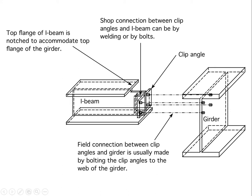You'll notice in this case there are two clip angles that are welded to each side of this I-beam or wide flange. That could be a bolted connection also, but often it's done in a shop where the welding conditions are good, and a welded connection is cheaper to do than a bolted connection. It's faster and every bit as strong, and so it's less expensive. So there are two angles here which we call clip angles. There are two bolt holes in each of them.